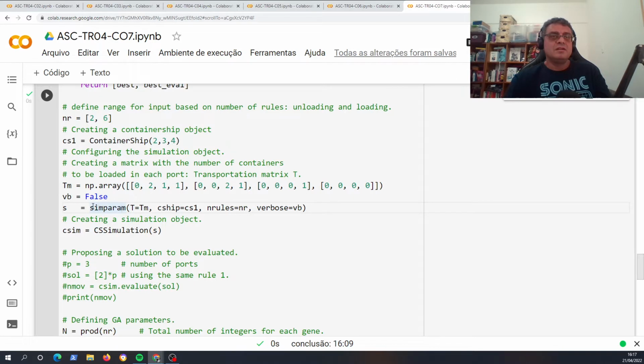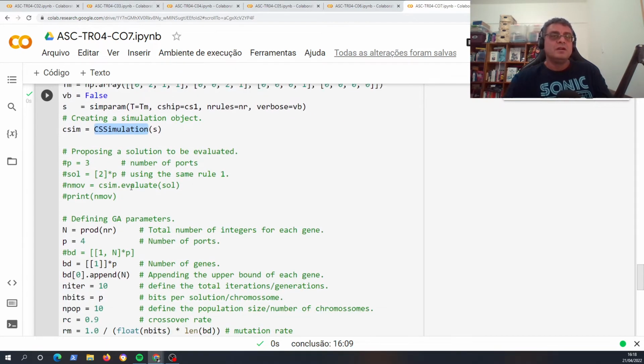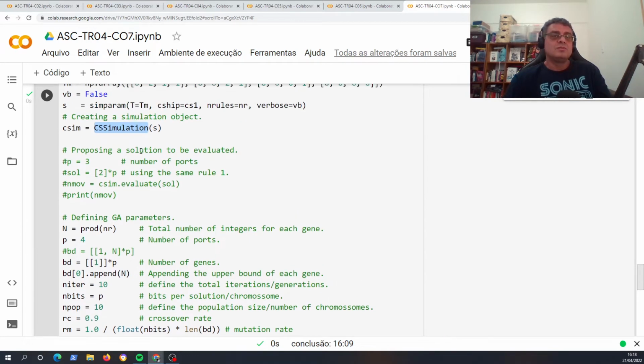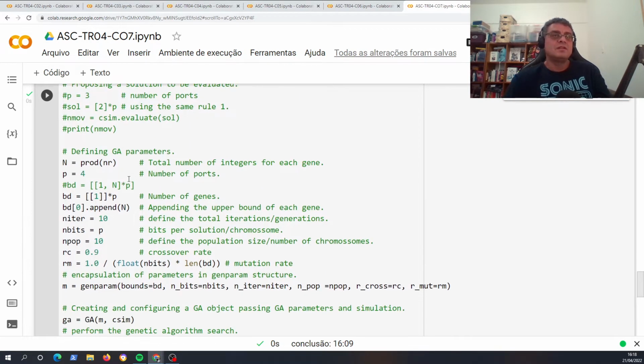Also we have to define the simporan, as we talked about. Simporan is a kind of named tuple that will contain all the parameters necessary to simulate a solution, to see, for a proposed rule, how many movements of the container ship will be necessary if you apply a specific sequence or combination of rules, okay? So this is the C07. We defined this object as an object of the class container ship simulation. So it's perfectly defined here, and it will be very important to call the genetic algorithm. So let's see the next parameters here.